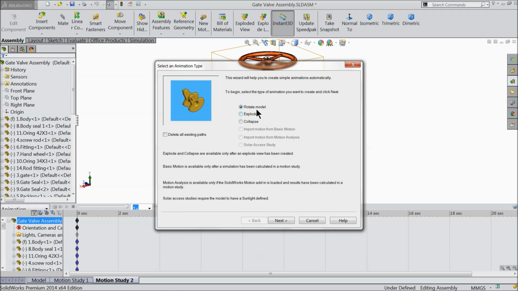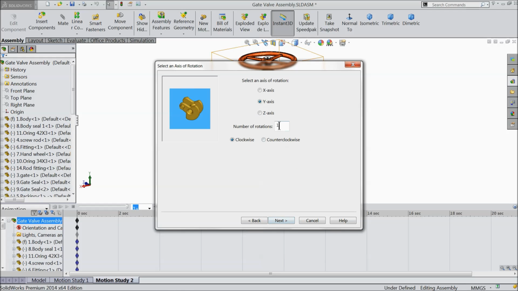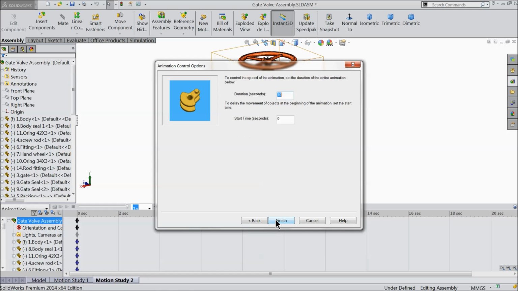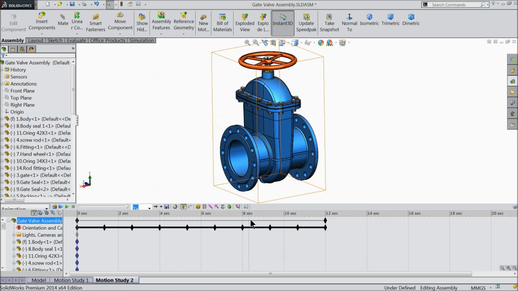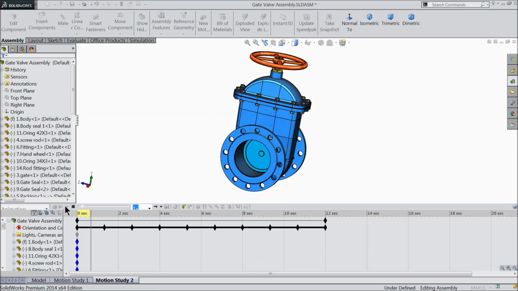First we will rotate it. Rotate model, Y-axis, keep 2 rotations, duration let's select 12, finish, play.